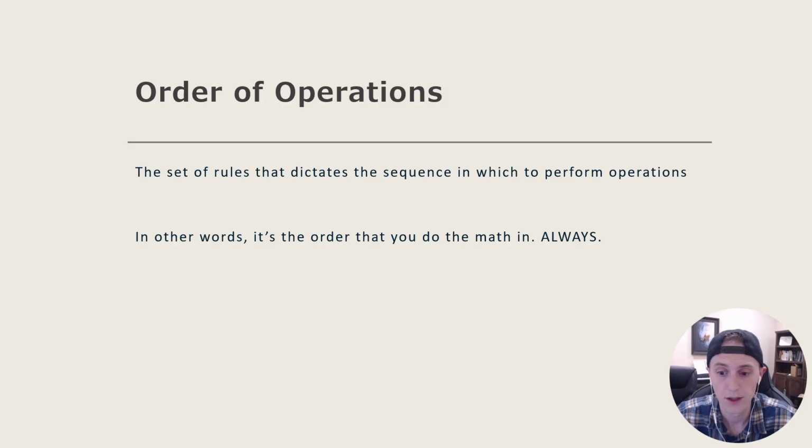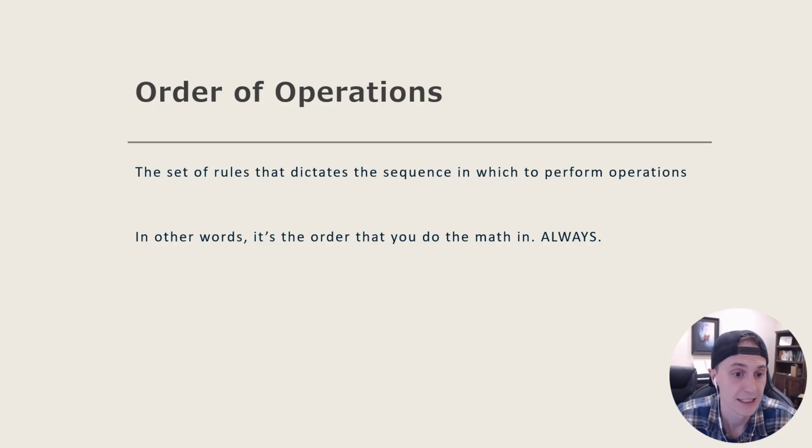Since the order that we do these operations might matter, they came up with a set of rules that dictates the sequence that we are meant to do math. That is called the order of operations. So this will come up many times on the DAT in various ways, guaranteed, I promise. And a lot of people have no idea what they're doing, so this is where people fail and get a whole bunch of questions wrong.